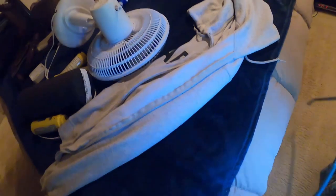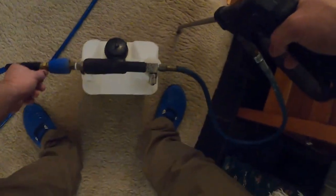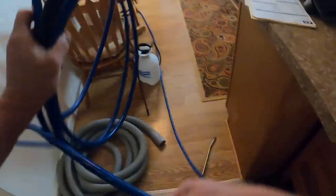Once you get the area pre-sprayed, just let it sit for a little bit, and then we're going to agitate with the CRB. Apply it heavy enough that it gets to the area, but don't over-apply — over-applying can be a real mistake. Sorry about the loss of audio — you'll have to hear one of my amazing, incredible, awesome voiceovers of awesomeness.